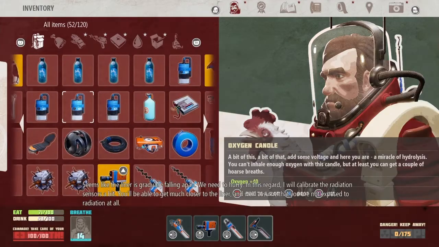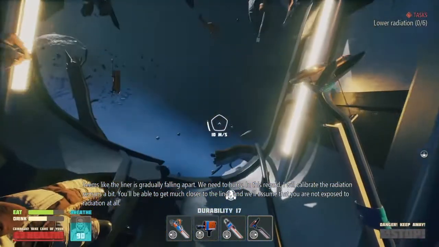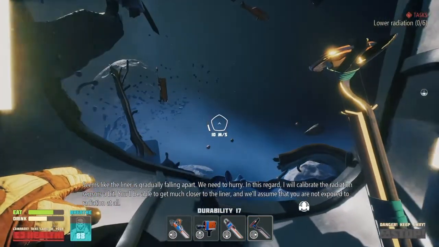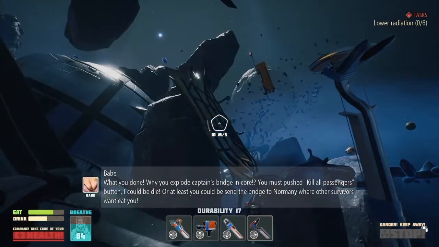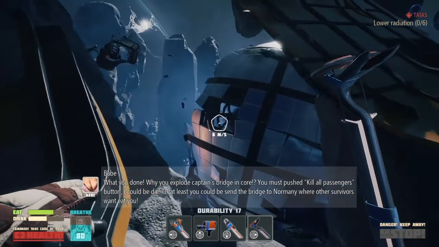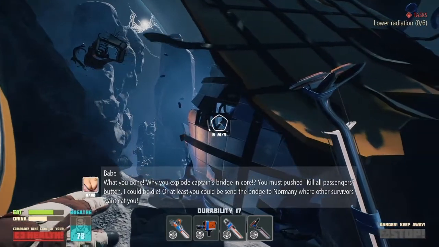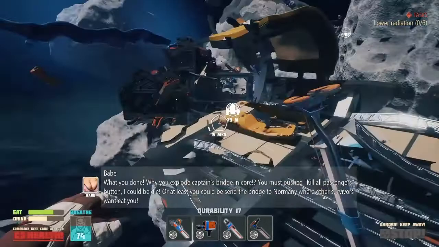Inventory. Seems like the liner is ready. Oh my god! We need to hurry. In this regard, I will calibrate the radiation sensors a bit. You'll be able to get much closer to the liner, and we'll assume that you are not exposed to radiation at all. What was that? Yeah, I think I just, like, exploded something.